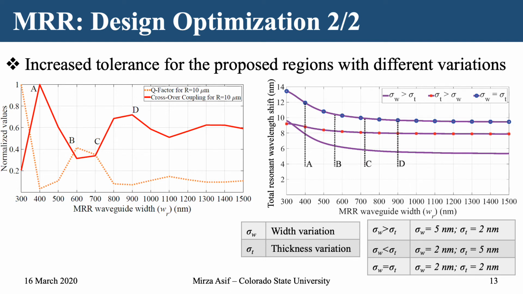In this situation, if a designer wants maximum coupling, design point A would be optimal for high coupling. In the case where the width variations are greater than thickness variations, a designer can end up choosing design point A, and the design of the microring would be much more tolerant than when both width and thickness variations are equal. Hence, this gives a lot more possibilities to choose what sort of ring a designer is going for, based on the width and thickness variations occurring on the die or the wafer.